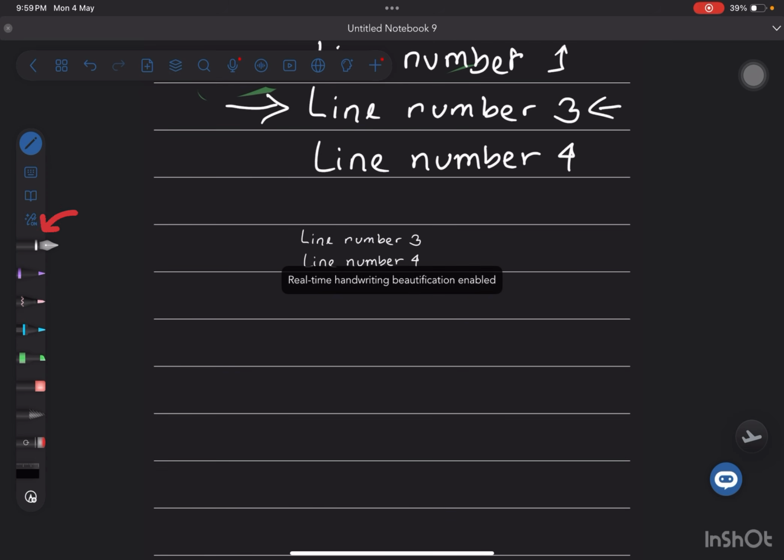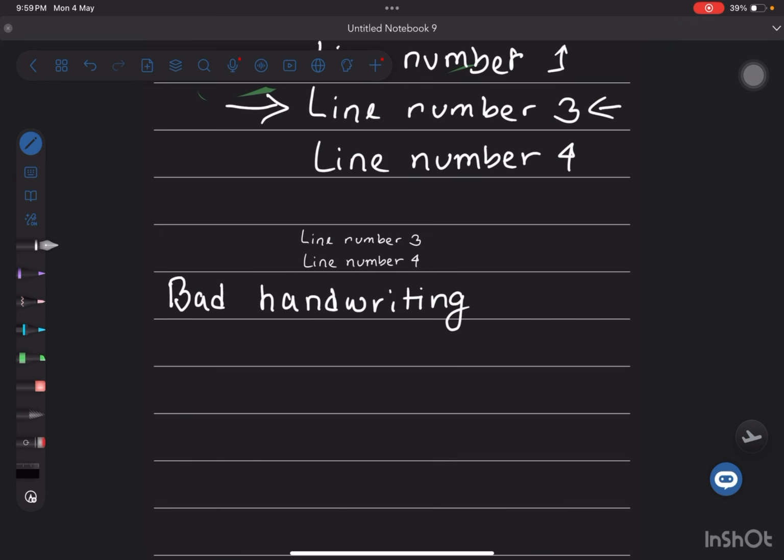Now, this is a real time. Suppose you have a bad handwriting, right? Bad handwriting. Now, what that beautification is going to do, as you can see, it just changed my handwriting. But I like to simply keep this off because I feel like this will eat some of my battery, and I don't want that.